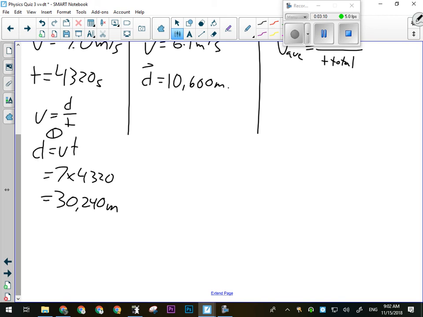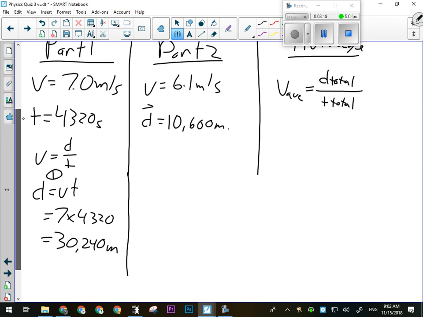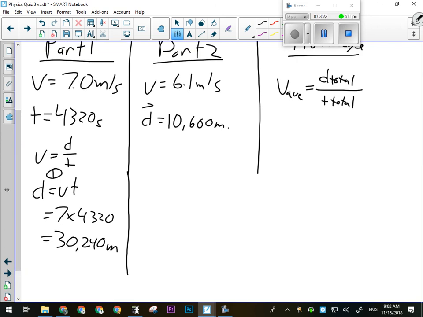All right, so I've got my distance for part one, and I've got my distance for part two, which will help me do this average speed calculation over here in just a minute, because now I'll be able to calculate the total distance traveled. Okay, so give them a mark for that as well. So we're up to 3. Okay, in part two, we don't have the time, and we need that. So we're taking V equals D over T, and we're manipulating for T. To do that, I'm going to multiply both sides by T, and then I'm going to divide both sides by V. All right, so I'll end up with T equals D over V. Give them a mark for that.